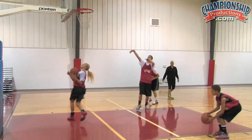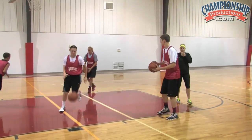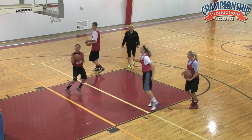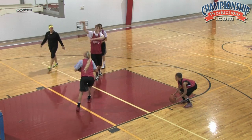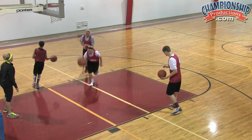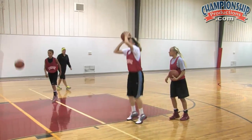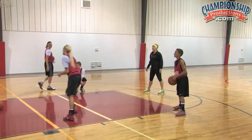Good, tap to pull. They can go as slow down as they'd like to, but they need to explode on the way up. Slow down, explode up. Notice how their chest stays tall the entire time. Their eyes are staying up at the rim. We want to make sure we don't have bent backs as they do this move. Good, trying to maintain straight direction right towards the rim.